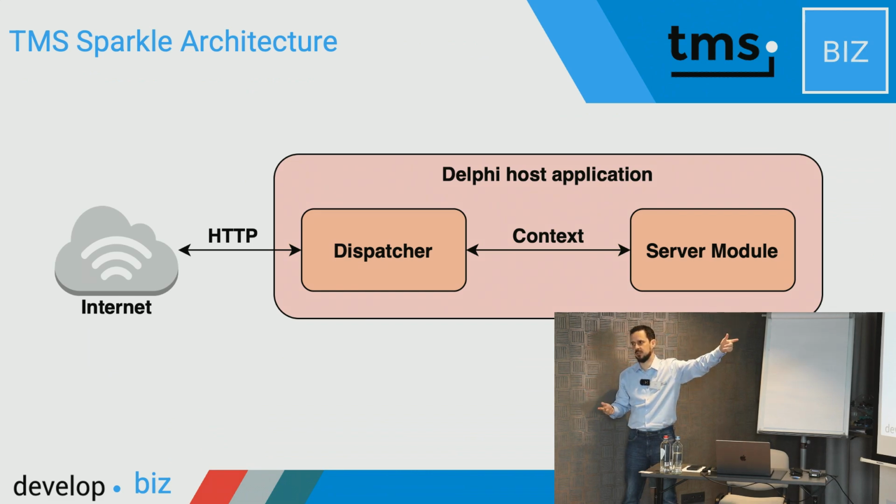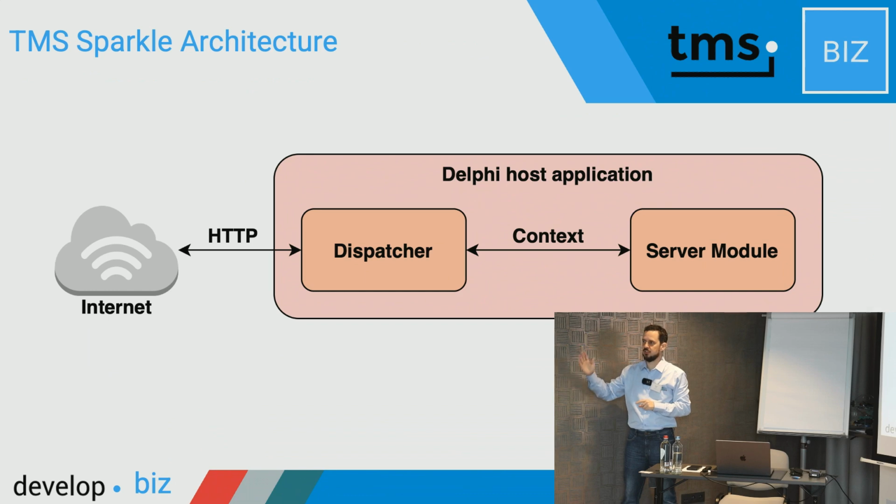This separation is interesting to learn. As I say, you'll not deal with it daily, but it's interesting to learn the deployment and the structure of your Sparkle application. So the dispatcher is the concept where your HTTP comes and it translates the HTTP low level to an abstract class in Sparkle. Okay? It's the context.